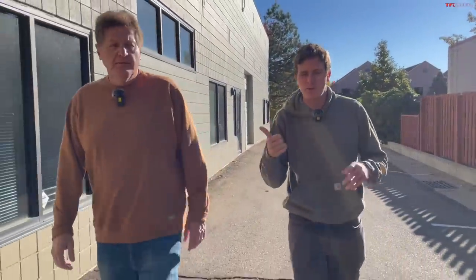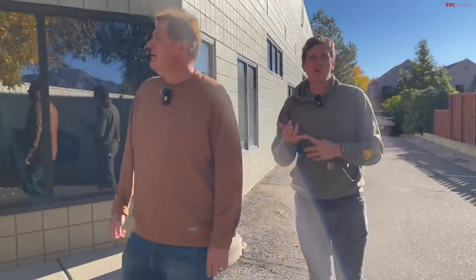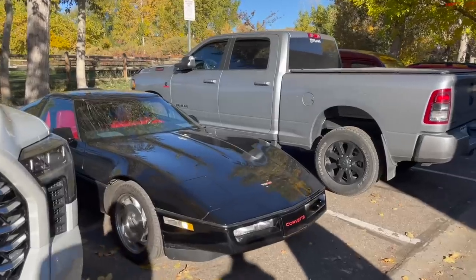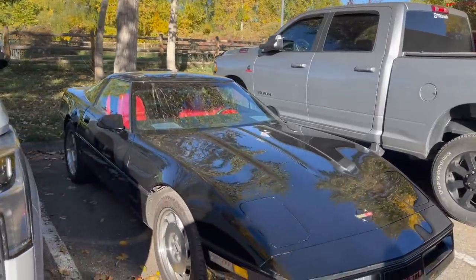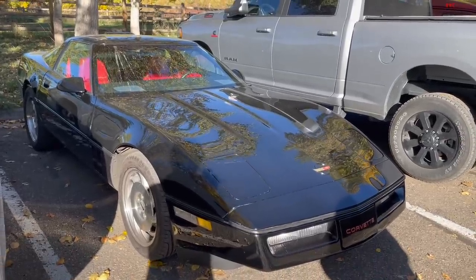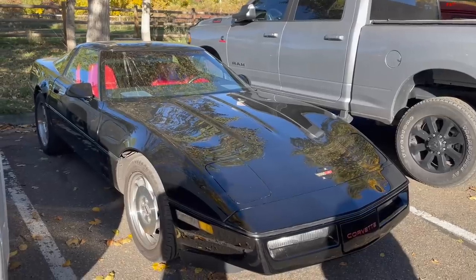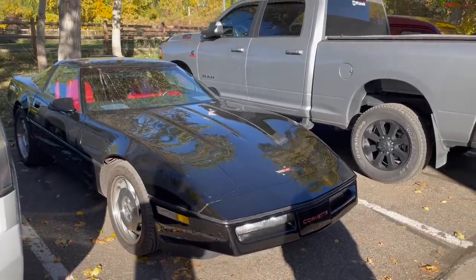Some other classics we don't have here: we still have the 944 Turbo — I've got a cool drag race video coming with that. This is Case's personal C4 Corvette that he bought very recently, and there's a cool drag race with that too. We also still have the 911, which is in a constant state of disrepair but running pretty good. And then we have two CVs, my classic Mini, the newer Mini, the newest Mini, and a Volkswagen Beetle.